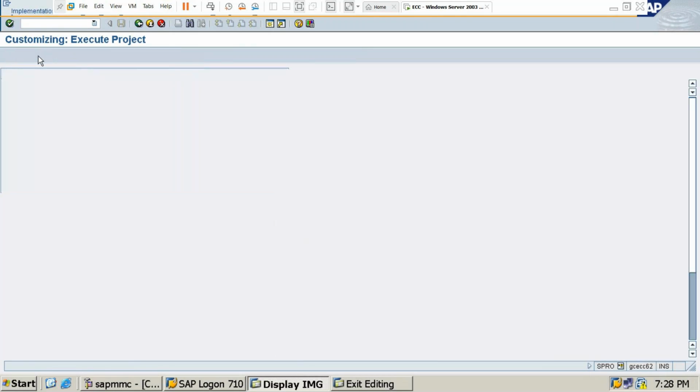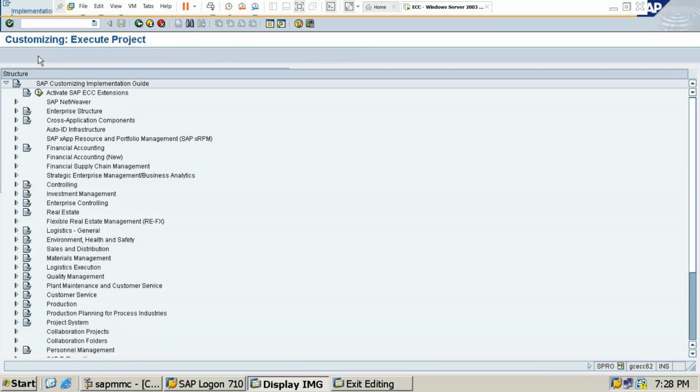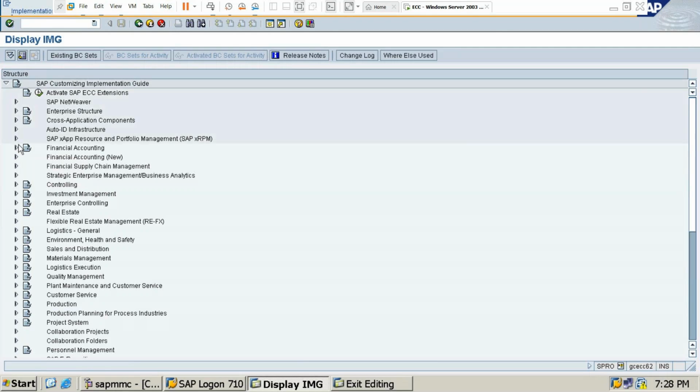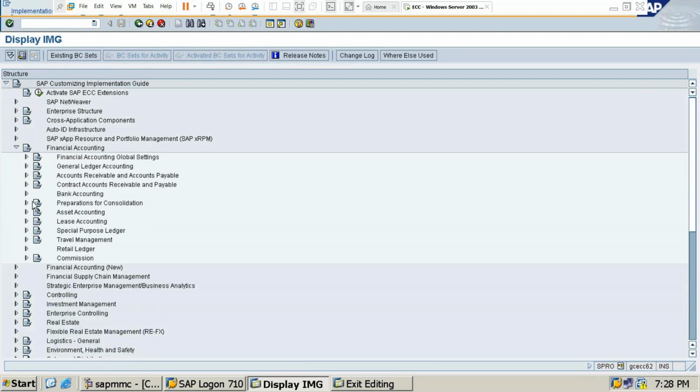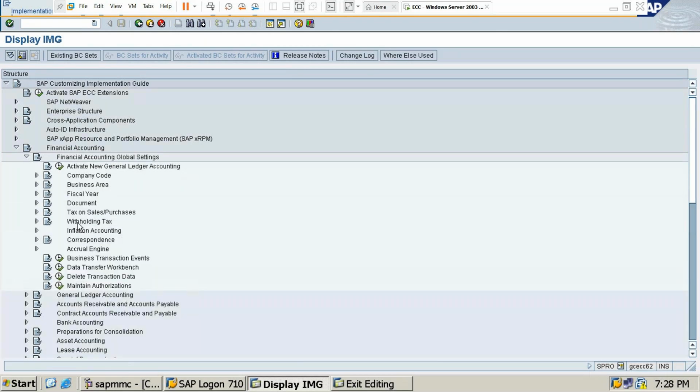Because your error is telling exactly where the problem is. So go to financial accounting. Check where the posting period is. I was discussing that one only. Click on that. We'll see that. The navigation is a little difficult to remember. Financial accounting global settings path is a little difficult to remember, so that's why I sent you the notes for that. Click on this, is posting period displaying? It's loading, ma'am. Fiscal year, yes.